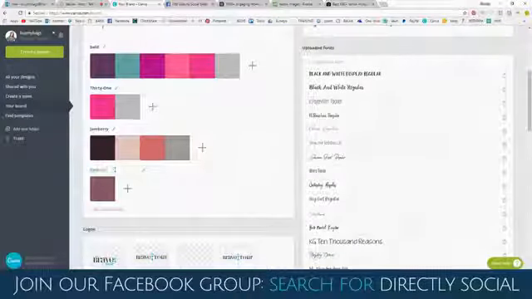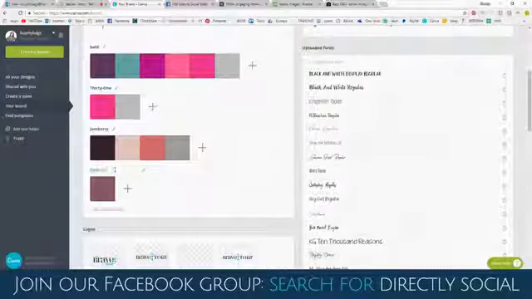And go back over here. So you can see how easy it is to set these up. And it makes it really nice when you're working on graphics. And I'll show you how to actually use these. You just literally copy and paste it into this box here. And it'll give you a nice, pretty little palette.